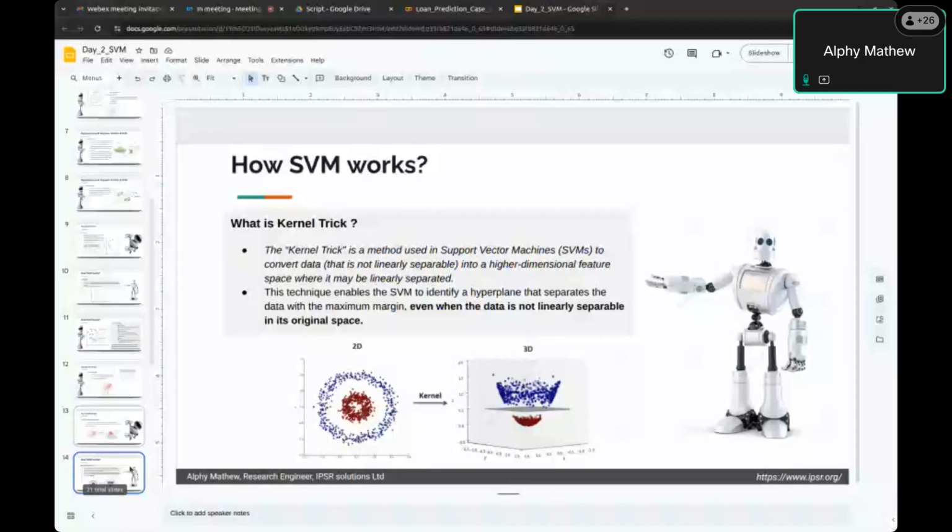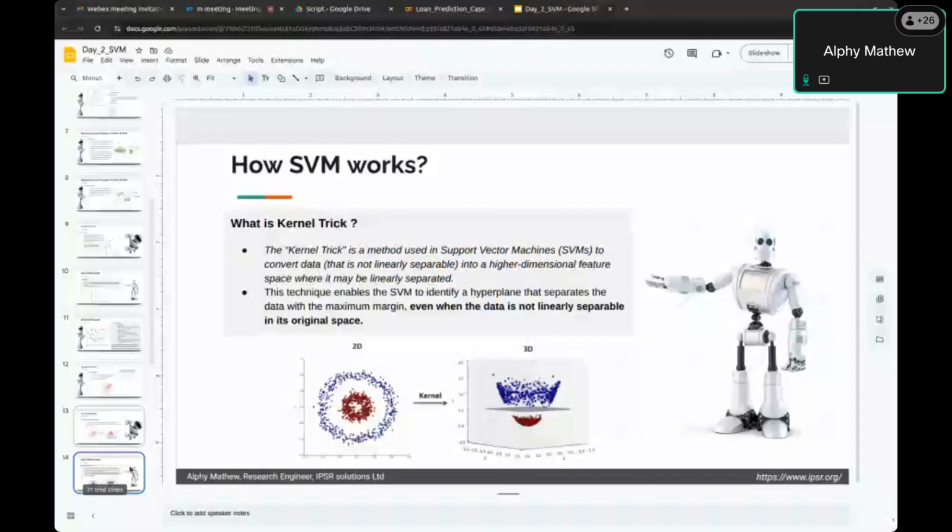In the original space, the data looks mixed and messy, but in higher dimensional space, the data becomes neatly separable. So SVM draws a straight line or a flat plane in that higher dimension. When we bring that line back to the original dimension, it looks like a curved boundary which now separates the classes.